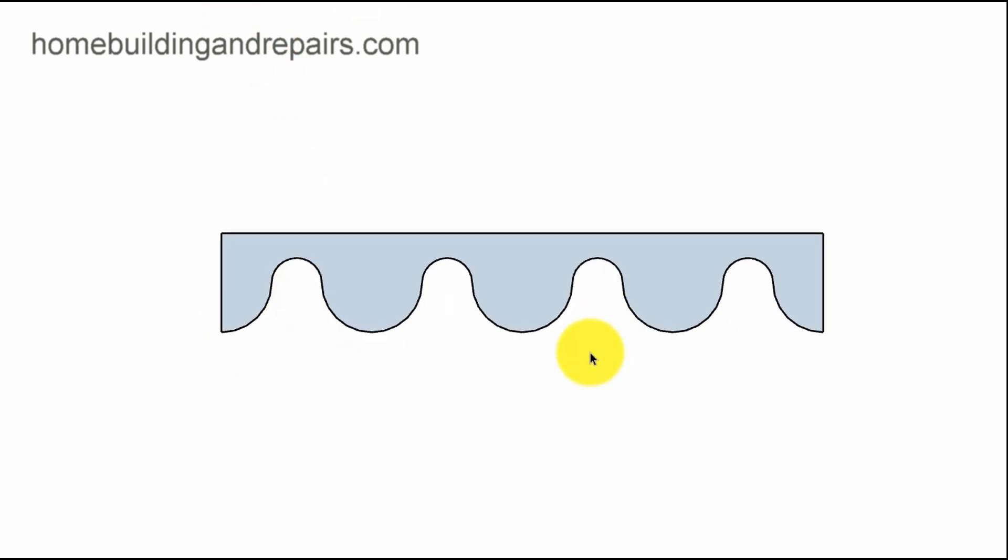If I wanted to make this a triangle, I would simply come from this point and come up to something like this to create a triangle. If I wanted it to be square, I could come up to here and make it a square or rectangular shape either way. You could always have a curve here and a rectangular shape here. But anyway, enough of that. This brings us to the end of the video.